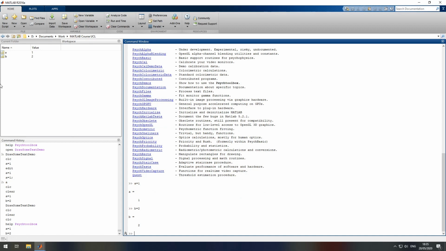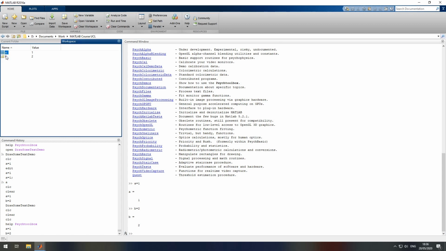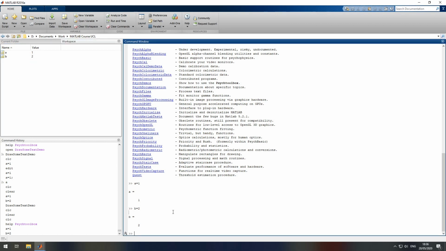Now, when you're creating variables, you're going to see them appear in the workspace area over here. It's basically telling you what's in my workspace. There are 2 variables, right? One is called A, one is called B, and they have 2 different contents. One has a number 1, one has a number 2. So this is generally what you call a scalar. Think of it like a box. It's a variable which is like a box. You open the box and inside you store something, just one element.